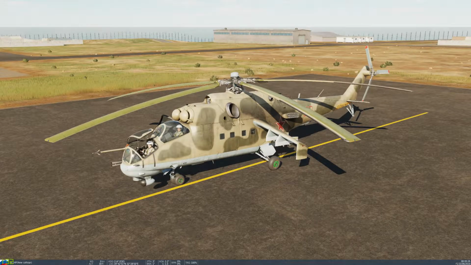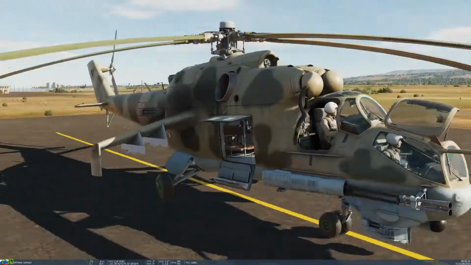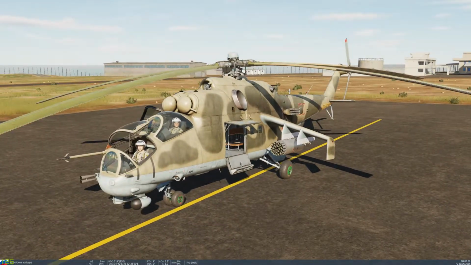Now, while we're here, what we're also going to do is hold down the right shift and right control and C on the keyboard, and then left shift and left control and C on the keyboard. And you'll notice you've got this open. So if you didn't know how to open that, there you go. Aircraft looks really cool. So next, we're going to jump in the cockpit, F1.